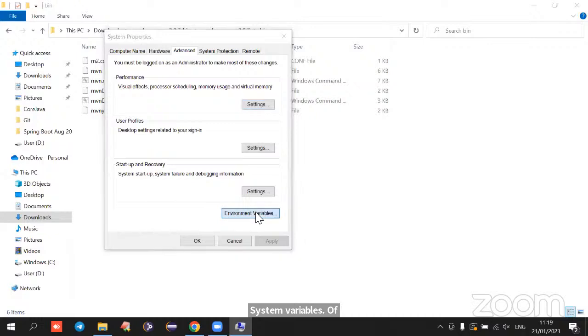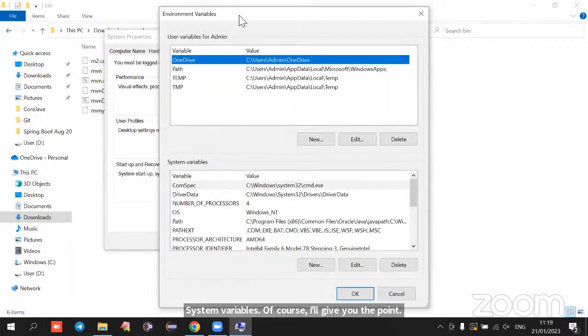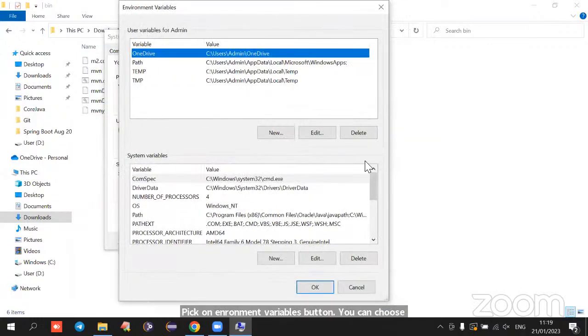Click on environment variables button. You can choose either user variable or system variable. That's up to you. I'm going with the user variable, or you can go with the system variable. No problem. Select the path.